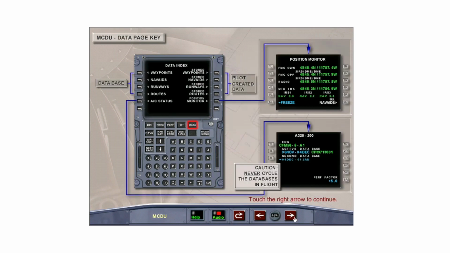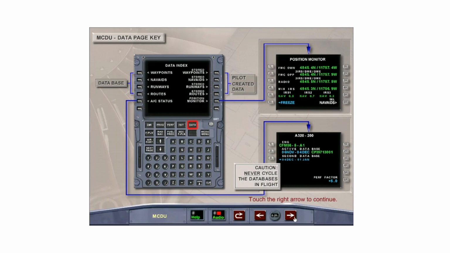The Data key calls up the Data Index page, which allows access to various reference pages. The pages available from 1 to 4 left allow for review of database, waypoints, nav aids, runways, and routes, and are not modifiable by the pilot. Lines 1 right to 4 right allow the creation and review of pilot-stored waypoints, nav aids, runways, and routes.